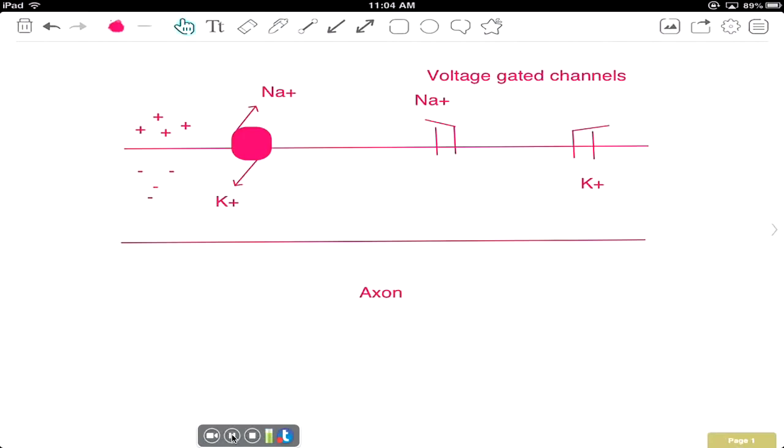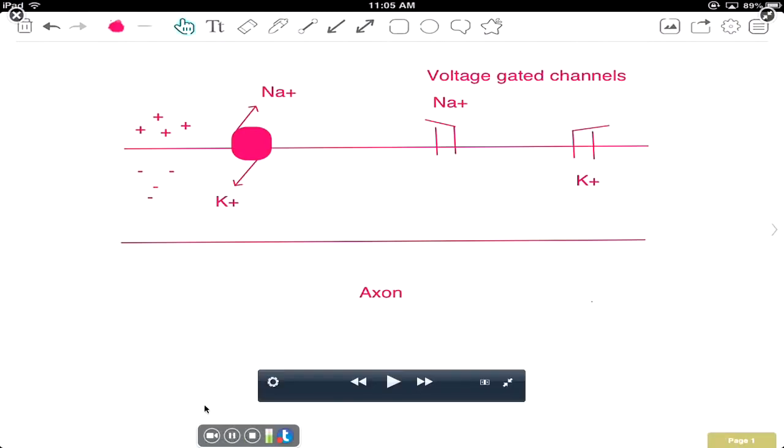So ions cannot move across the membrane, but in response to a depolarization or an action potential, these proteins would tend to open and again allow either the rapid diffusion of sodium into a cell or potassium out of the cell. So essentially what we have here is a situation in a neuron at rest. Sodium pumped out, potassium pumped in, and overall the cell has a negative charge or a resting potential, again, compared to its external environment.